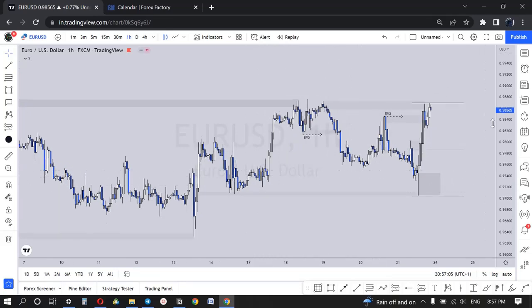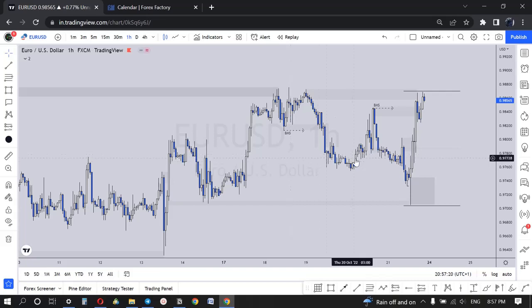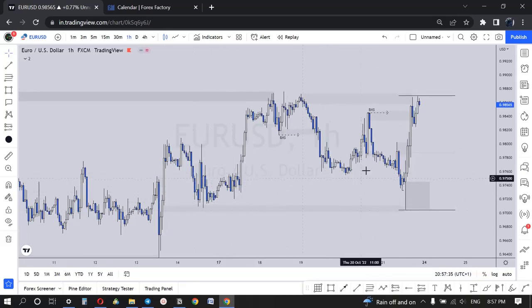Last week I was looking to buy from here, but I got stopped out. Even with the confirmation entry, I still got stopped out by this. But that was actually a sweep of liquidity. The structure is still bullish to me based on my own view. We are still bullish on EUR/USD. What happened here was a sweep of liquidity, and you can see how they respected this inefficiency. So what happened here, the sweep of liquidity, was also looking for a selling opportunity here.